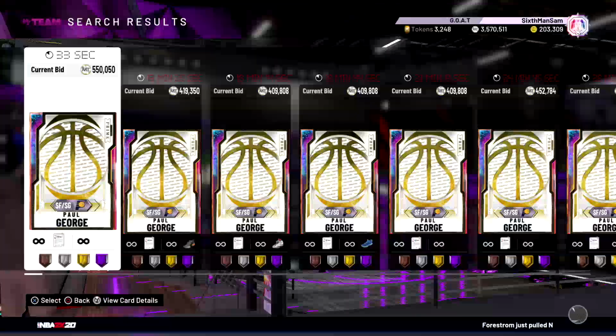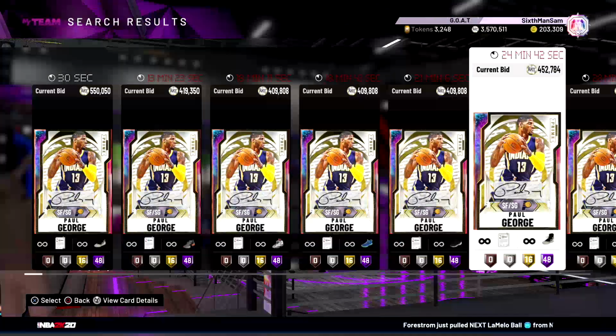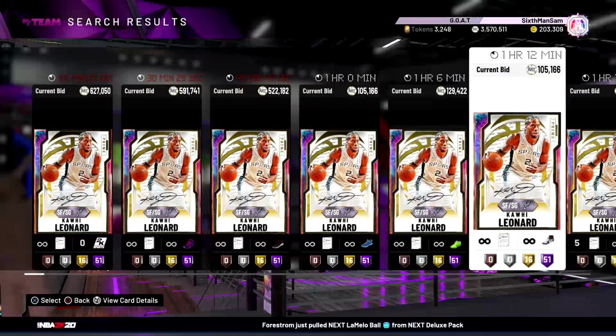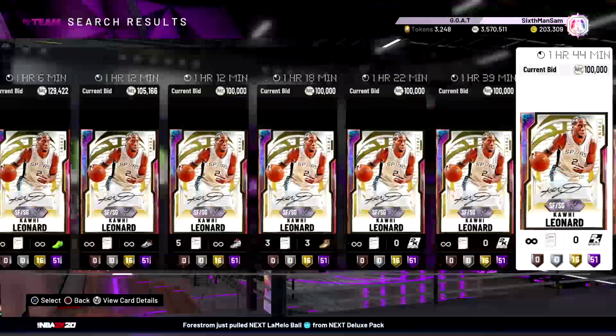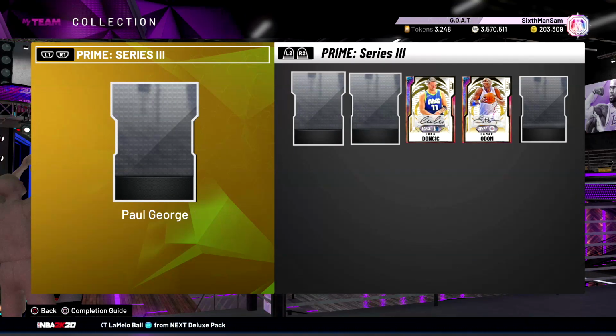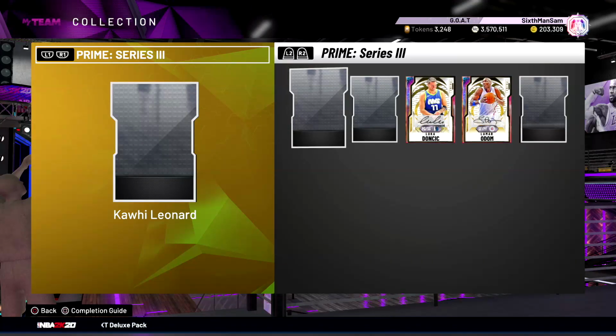I think it might be Paul George, because there's not... okay, there's actually a good amount up now. It's probably going to be Kawhi Leonard, because there are a lot more Paul Georges because of the Dynamic Duo packs. But no, I would sell those cards today. You're not going to lose too much if you wait until tomorrow, maybe a little bit, because prices should be lower because of super packs.